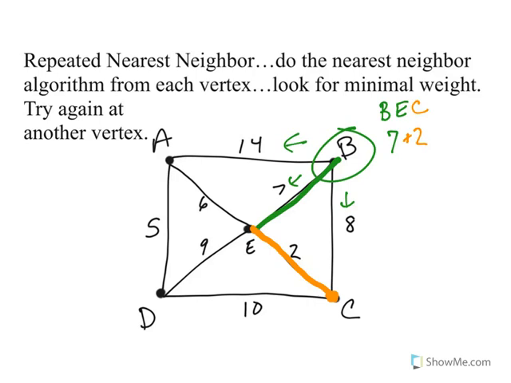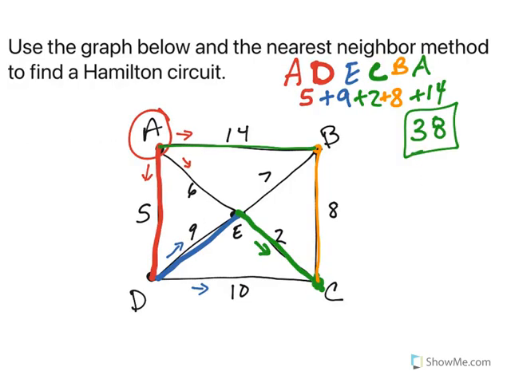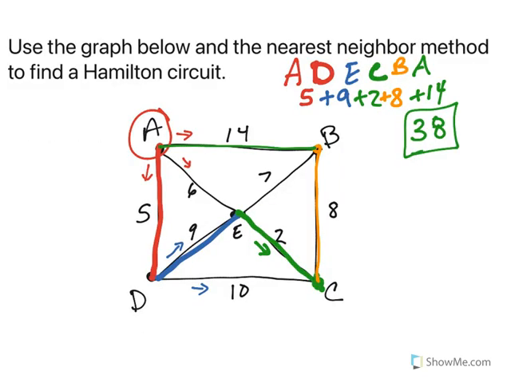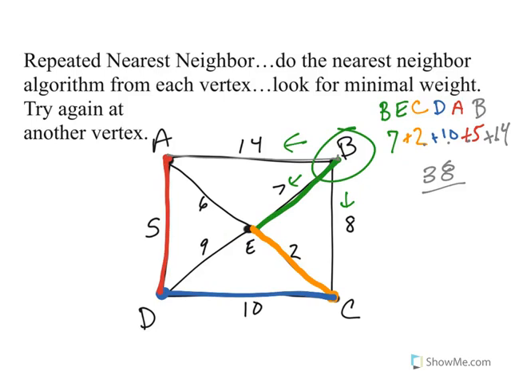And then I'm going the other direction. So now I'm going to go to D because it's the nearest unvisited. That's 10. Then we would go up to A, which has a value of 5, and then over back to B for 14. So I have 19, 29, 31, and this is 38, which is the same. Is it the same one? B, E, C, D, A, B. That's pretty close. So we could go from every vertex and find the Hamiltonian circuit to see what's the smallest value.